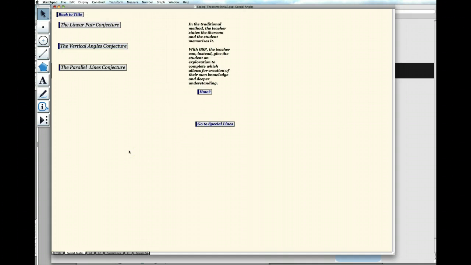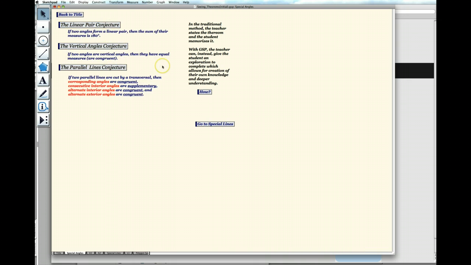So let's start by talking about some of those common theorems that we expect our students to be able to know and memorize and apply in the topic of special angles. So the top three that I picked for this are the linear pair conjecture, the vertical angles conjecture, and the parallel lines conjecture.